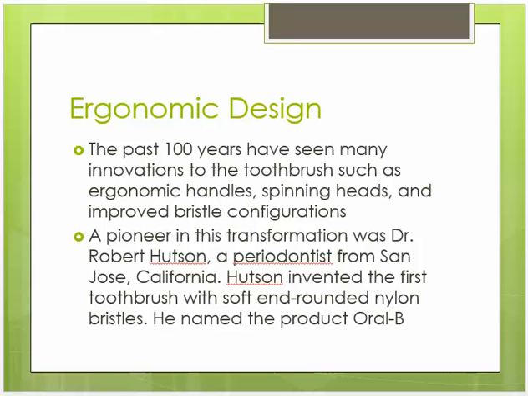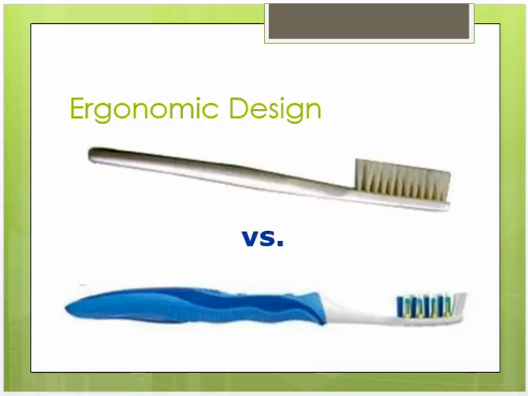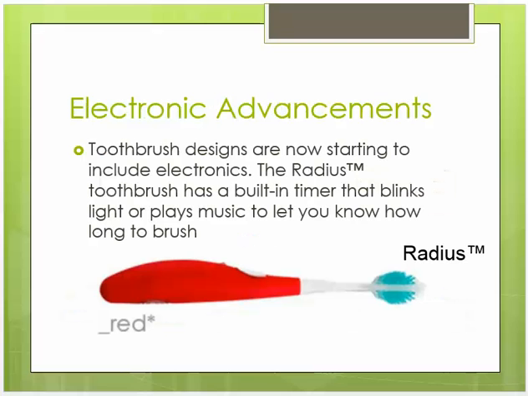Ergonomic design. They're going to tell us about the ergonomic design of the toothbrush. They're going to give us a little background information about why it's shaped the way it is, and a little picture about the ergonomic design, an old toothbrush and a modern-day toothbrush. And then we have electronic advancements, where it plays music to let you know how long you've got to brush your teeth. Some of you might need that.